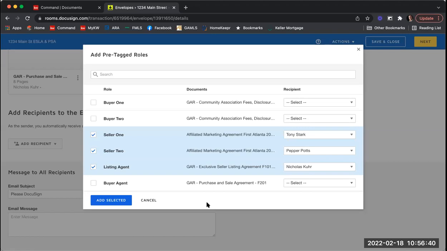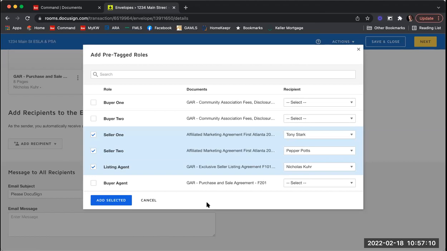The way that the Docusign system works is that every single party that is assigned to that document has to sign it before it is considered complete. Docusign does not include half-signed documents as complete. So I can't send it over to my seller 1 and seller 2, and then just because the buyer's agent didn't sign, I don't have a copy of that document with my client's signature on it. The system is going to say, hey, this document isn't complete, so you don't have it at all.